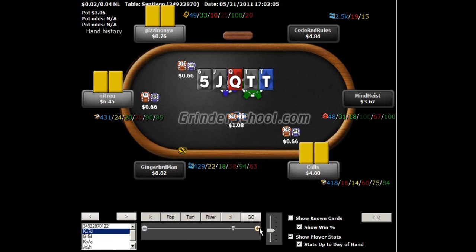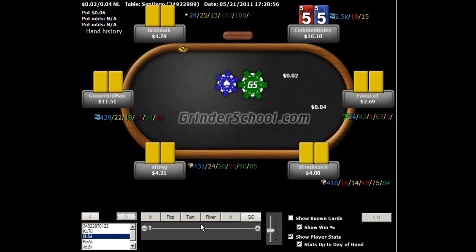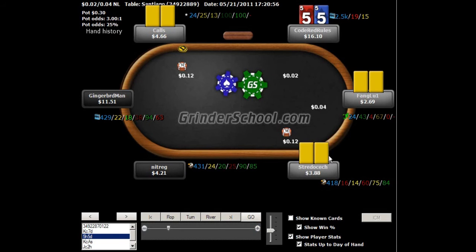I think it would be a good spot to raise, and it would definitely be thin, but you're protected with the board pairing like that. The flush is going to go all in, and the only thing that's going to beat you is a higher boat, in which case you're only out 90 cents, but you're trying to get that remaining money from this fish over here. I don't think Nitreg calls with the ace queen at all. I don't even know if Pizza Noya comes in either, but you've got to at least give yourself a chance to get that extra value. That's how the hand would have gone down with c-bet the flop, check turn, and then raise the river.